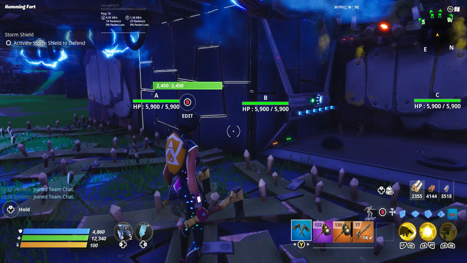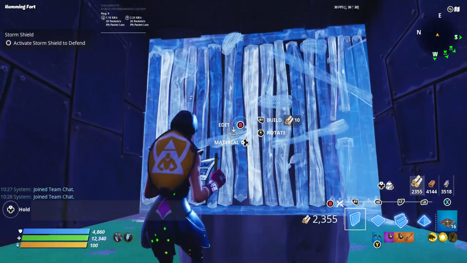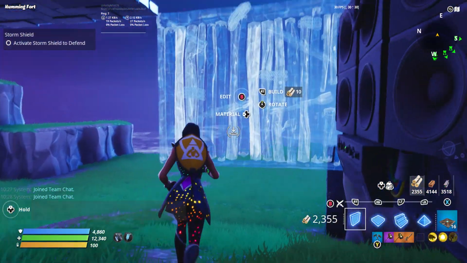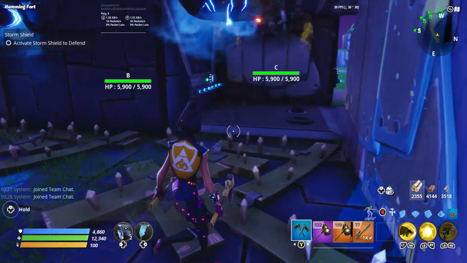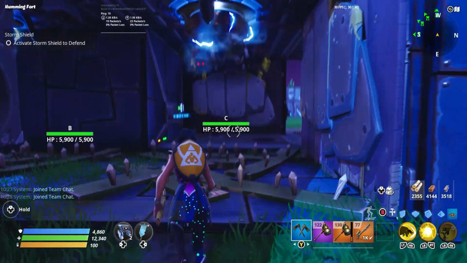If you wanted more damage, you could add a wall dart here, but again, I don't need it. You could add a wall dart here if you wanted. You could add a wall dart here if you wanted. You know, if you needed to do more damage. But I find that all of my husks are dead before they reach here.